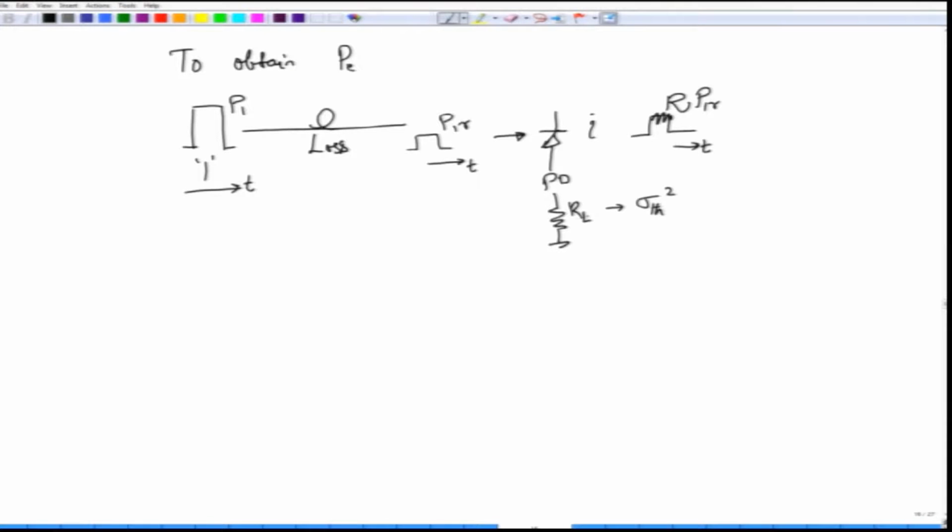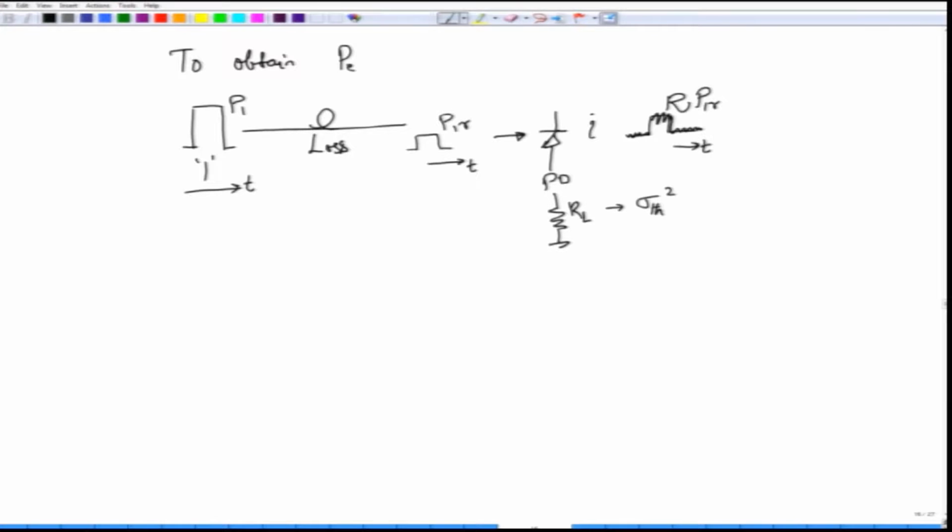This thermal noise is of course independent of what optical power you have transmitted, it simply depends on the temperature at which the resistor has been kept, or the equivalent temperature, and on the value of the resistance itself. So, this is the waveform that you have received, and if you have transmitted a 0 in the next slot, you would also see some amount of noise.